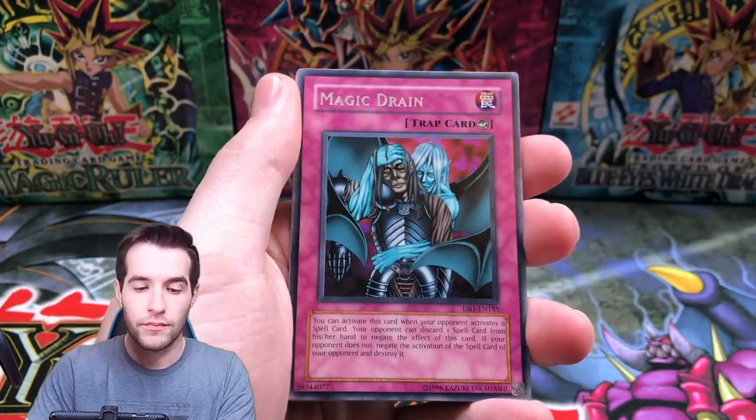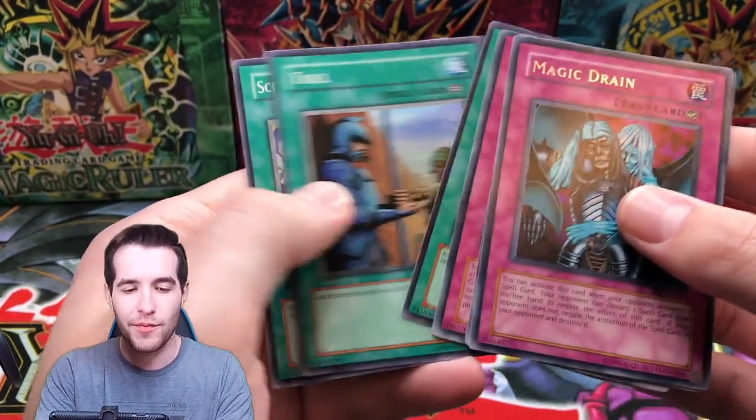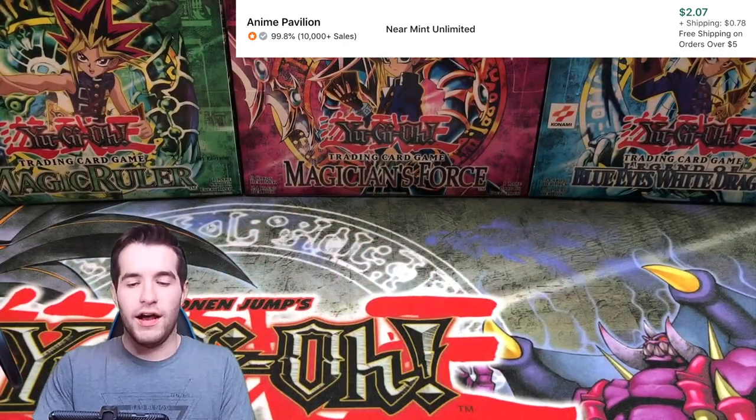Shining Abyss. Magic Drain the enthusiasm out of me right now. That's ridiculous. Oh, infinite cards. We'll take that. That's a good common. And it's come to this.